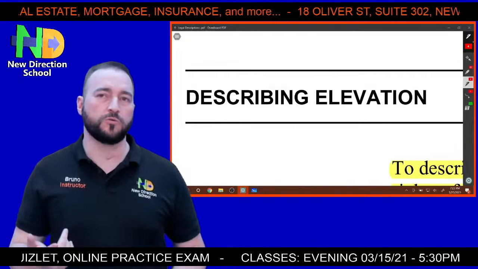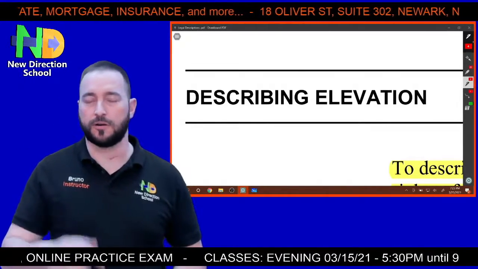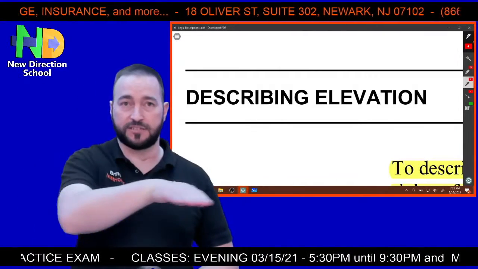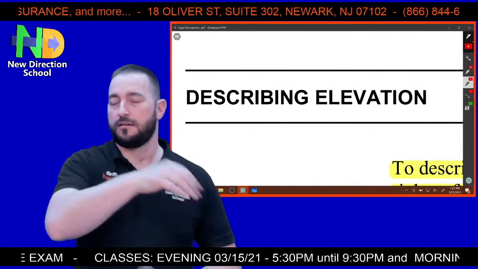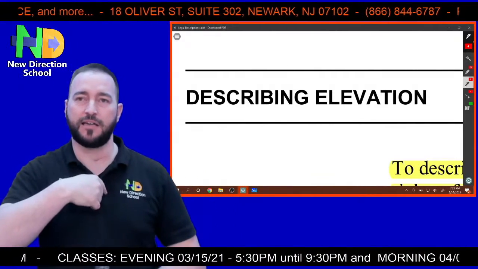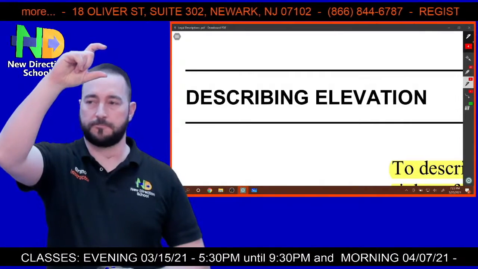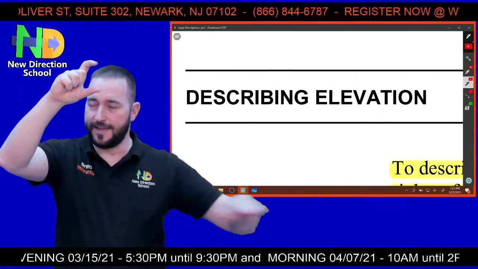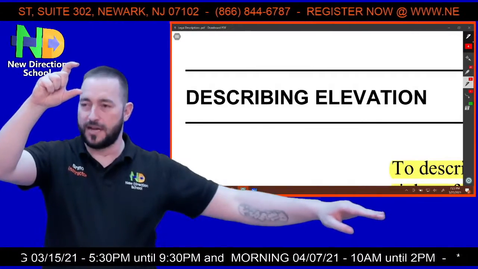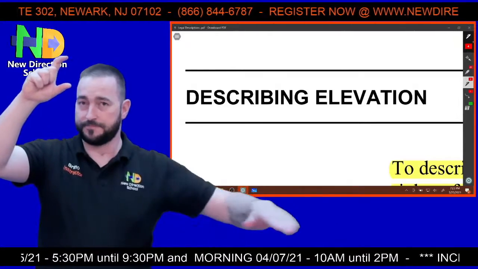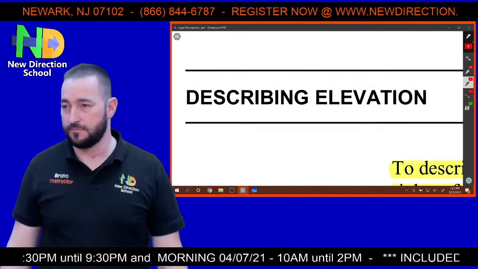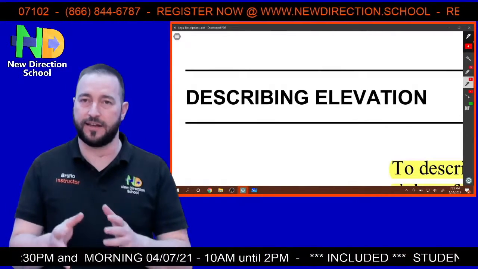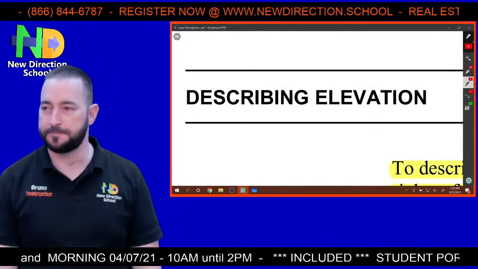What if I own a condo on the 10th floor? If the legal description only talks about land, that means a surface, how am I going to identify my unit on the 10th floor? Right? So the legal description only talks about land. My property is located on block 8, lot 7. But I'm on the 10th floor. If the legal description does not describe the structure that's there, how do we identify it? Anybody?